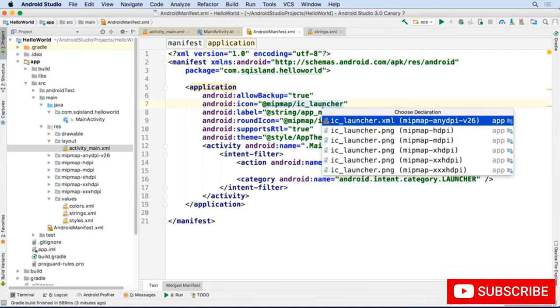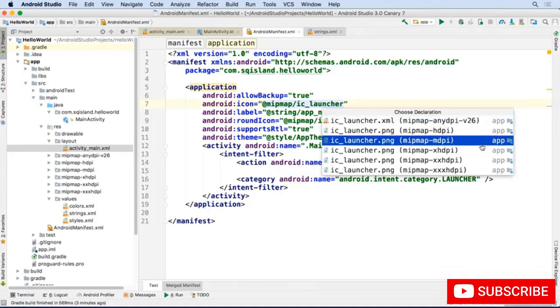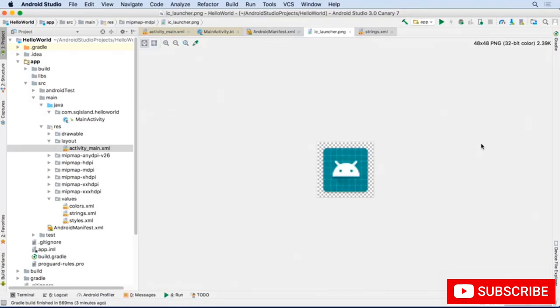dpi is a way for Android to talk about density. By density, I mean that there are many different phones out there and some of them pack more pixels on the same physical area than others. Here we can see that there is hdpi, which stands for high density, mdpi, which stands for medium density, and xhdpi, which stands for extra high density, etc. If you click one of them, say mdpi, Android will show you the image. For this particular one, it is called ic_launcher, which is what people usually call their app icon.